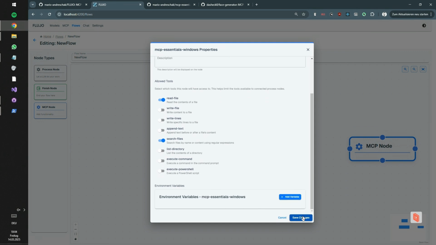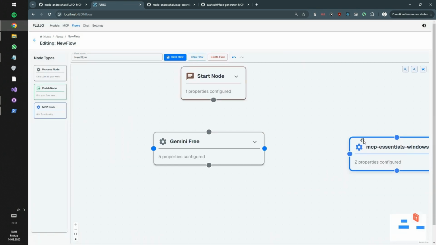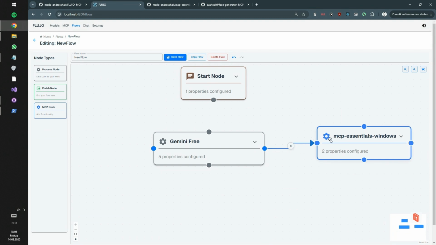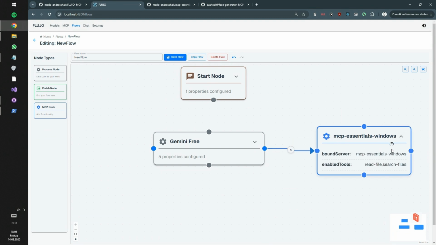So I want to summarize files to the chat, actually. I select those two tools, read file and search files, click Save Changes, and I basically just connect those two. Now, if we expand that, we can see this MCP server now provides those two tools to Gemini.